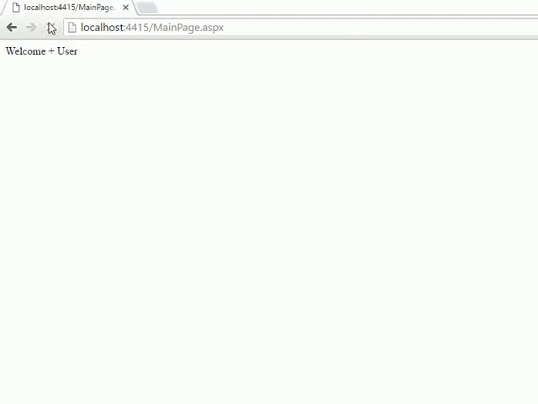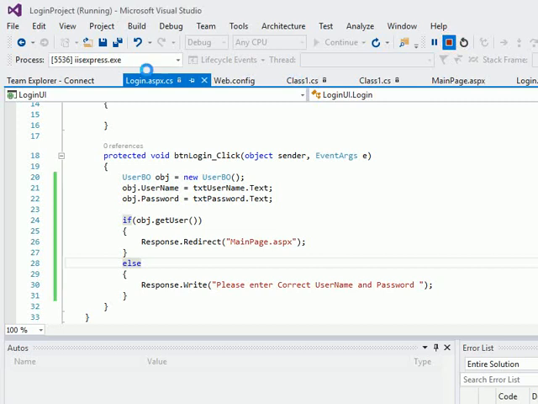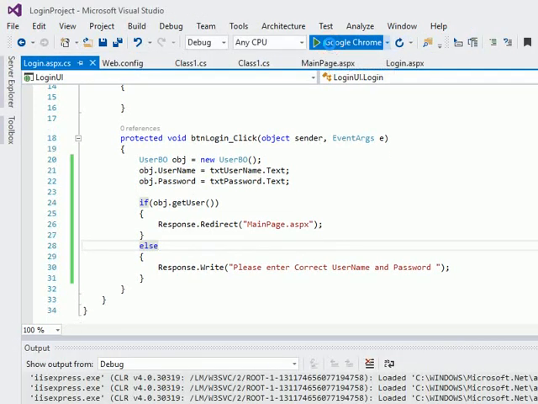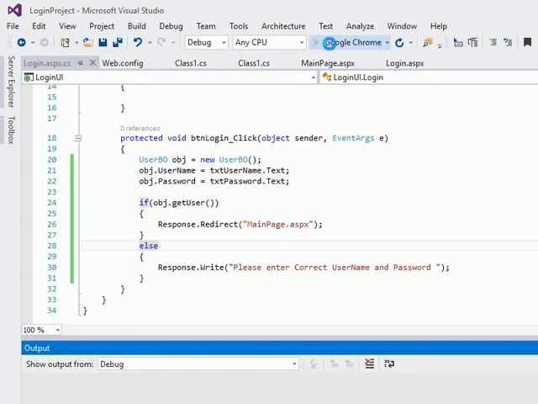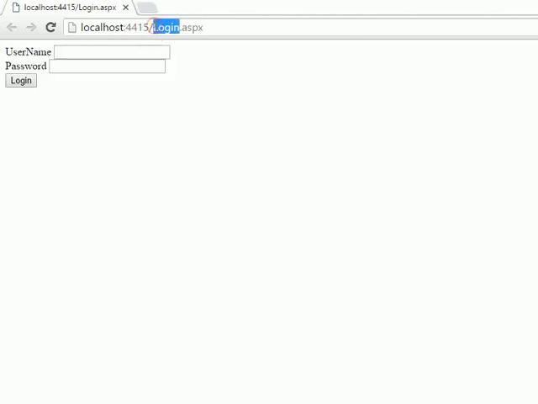So the challenge is here: if I stop the project and start the project again, it will give me access to my login page, right? And without login I won't be able to access my welcome page. So this should work. It's loading. Without login, the user cannot access our home page or any page. So let's check whether this is working or not. Here it is. I have not logged in to my project. Let me go to the main page. If I'm able to access the main page without login, it means it's a very big loophole in our project.